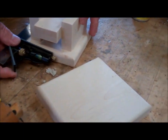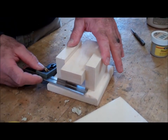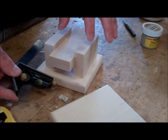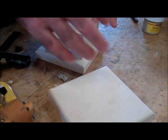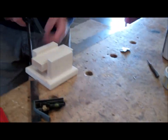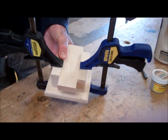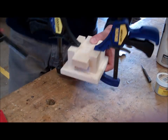I want to make sure that I'm square this way. You want really light marks so that you don't have to sand them off. And I want to make sure I'm square this way as well. Square that way. I'm centered. Then I'll clamp it and let it dry — just glued and clamped. I'm square here, square here, and I'm centered.